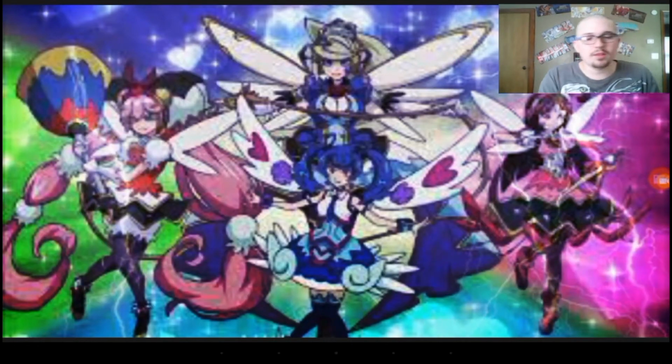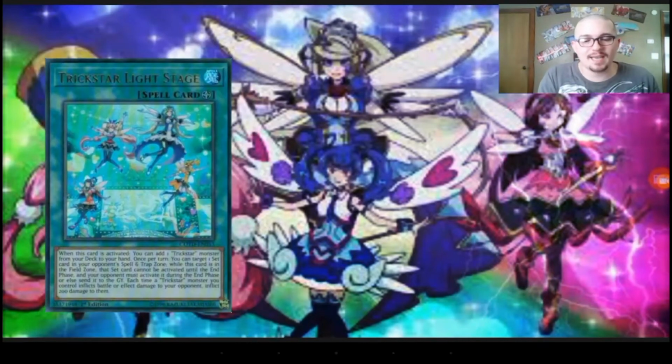Now, Trickstars currently only have one spell and one trap, and the spell is Trickstar Light Stage. Now, Light Stage, when it's activated, allows you to add a Trickstar monster from your deck to your hand, and once per turn, you can target a set spell or trap card your opponent controls. For the remainder of this turn, that card cannot be activated, and during the end phase, it must be activated or it is destroyed. So essentially, this stops your opponent from using one of their back row against you. Then during the end phase, it forces them to activate it, or it's destroyed.